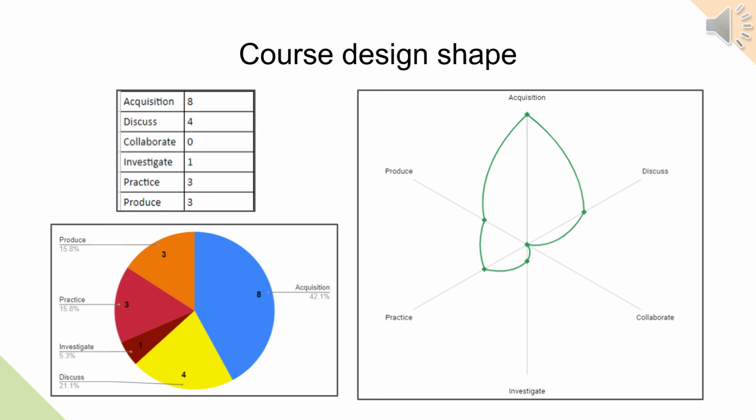Once you have populated the spreadsheet, you will be able to see your course design shape in the form of a pie chart or radar chart. Through this means, you are able to visually see how your course looks like, noting the learning types that are dominating and reflecting if this matches the pedagogical framework that you had in mind. Remember, the aim is not to equally use the learning types, but to choose learning types based on how your students learn and how best the concept could be taught and engaged with.